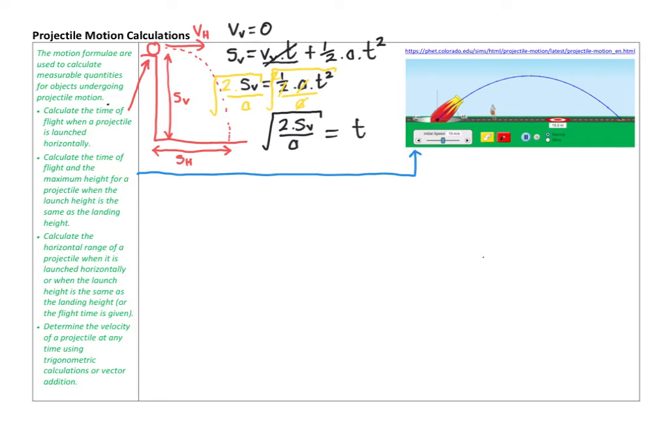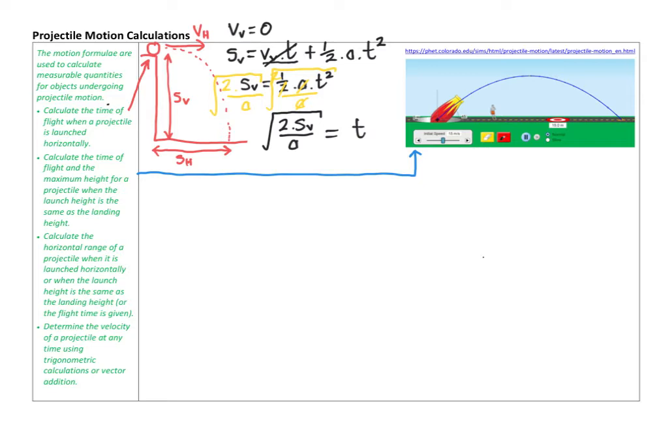The second scenario, calculate the time of flight and maximum height for a projectile when launch height is the same as landing height. I think I forgot to say this before, but I'll put a link in the lesson on Teams, this PhET simulation is a really, really good way to play around with these things and see what's happening. I've got this picture out of there which shows a projectile launched where the launch height equals the landing height and how we go about time of flight. But yeah, strongly encourage you to muck around with that simulator, and I will show you some of that in class to get a feel for what's happening with these calculations.